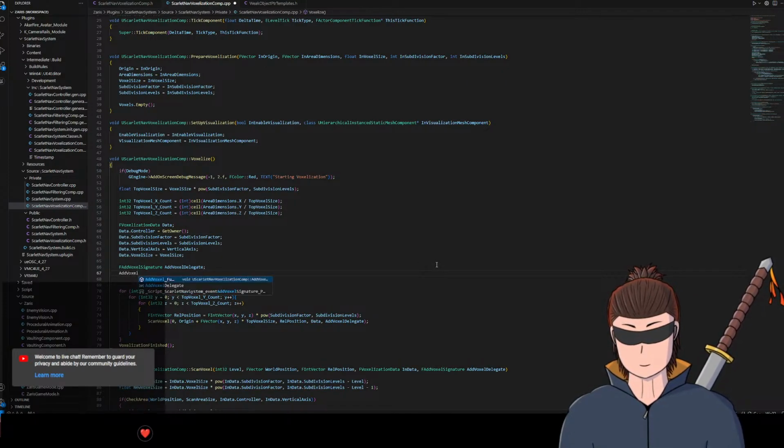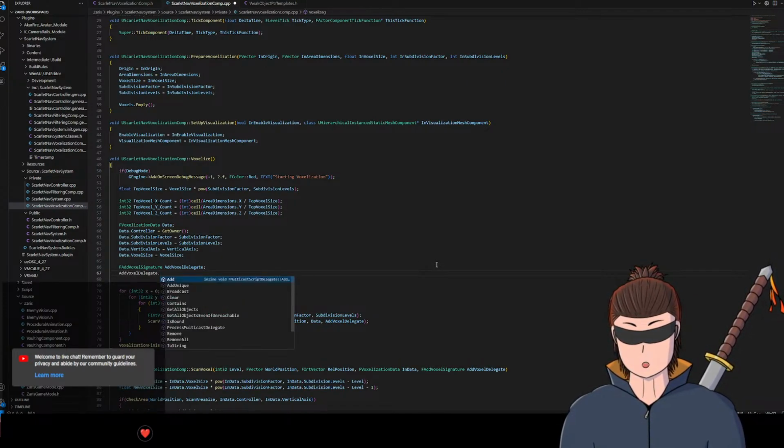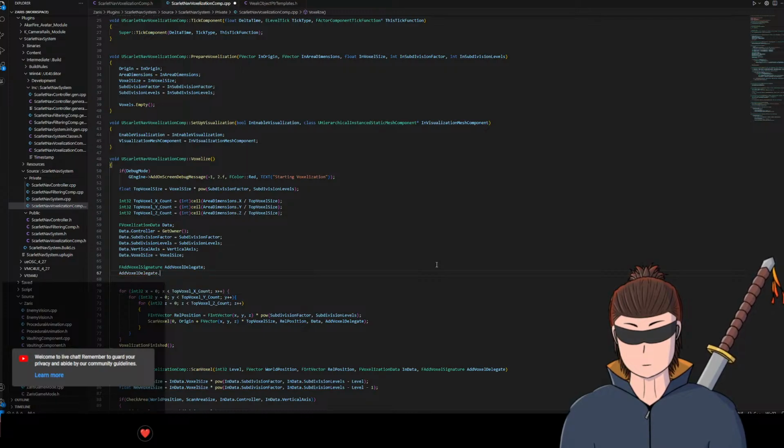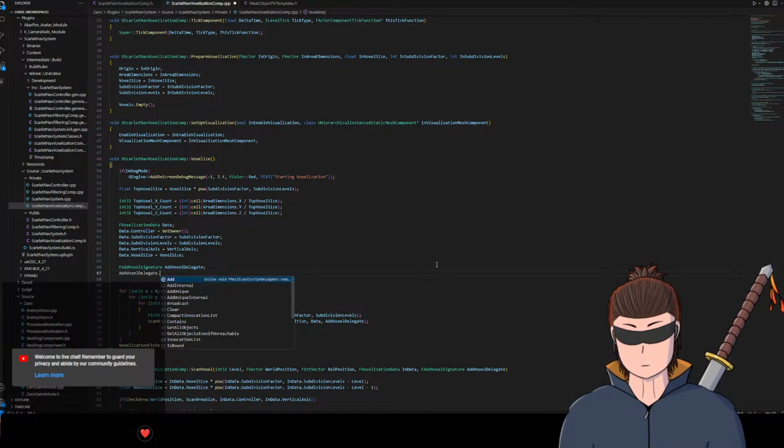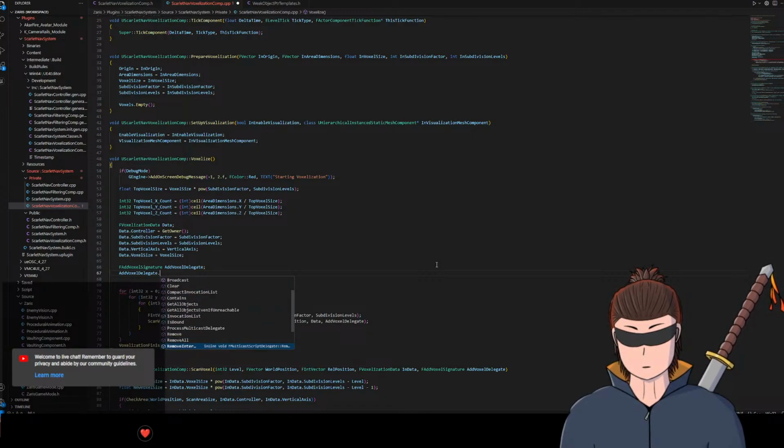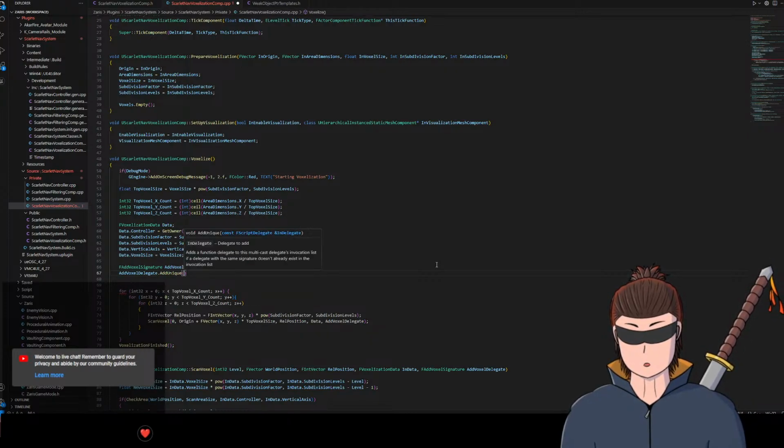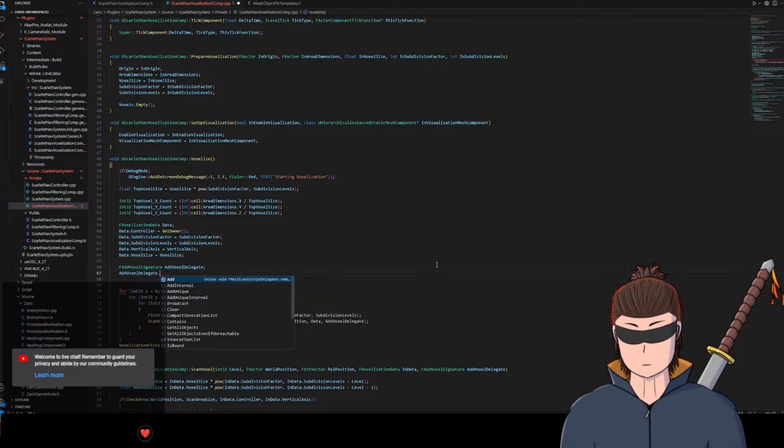Add voxel delegate dot add unique. If I go like add unique, not really what I want.